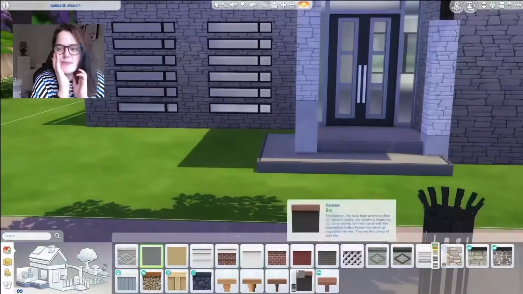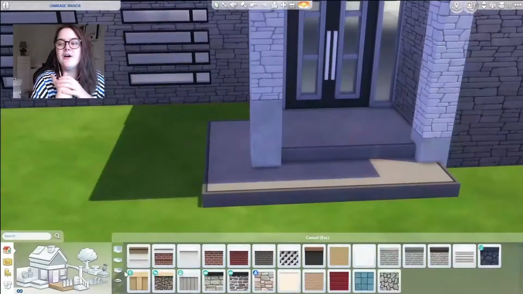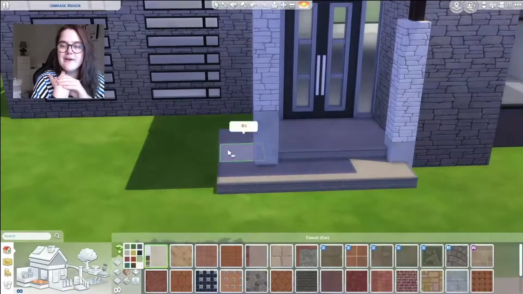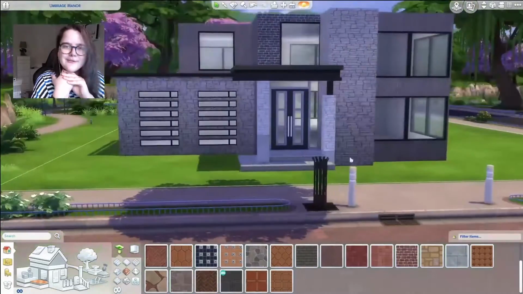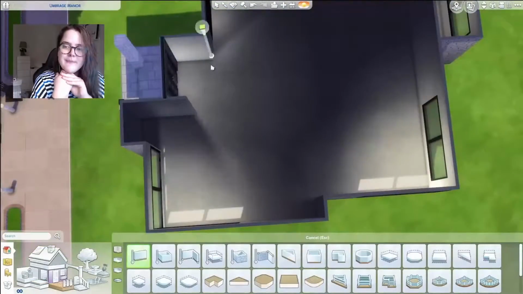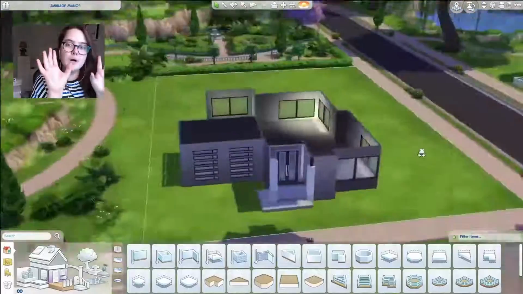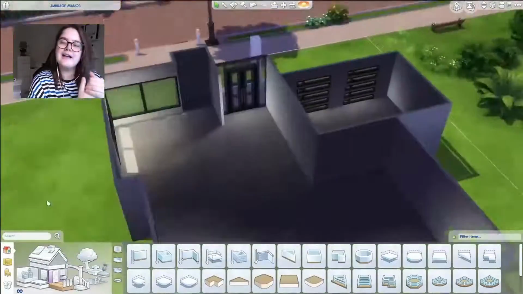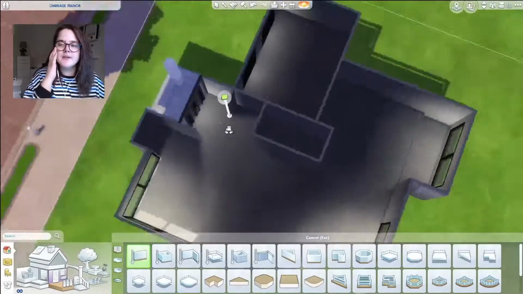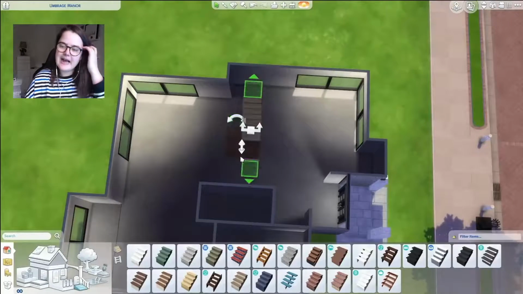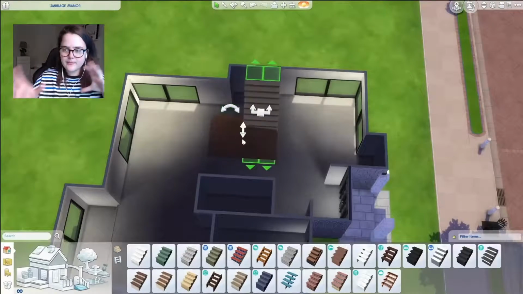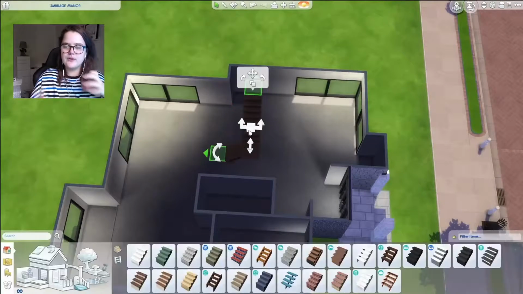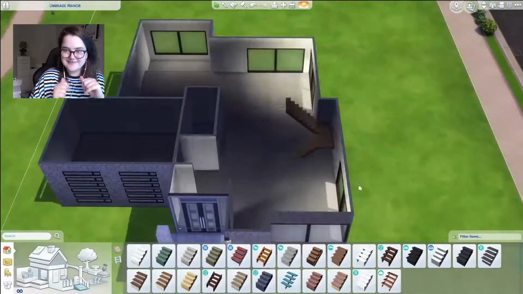I know this was something that people asked for quite a few years before it came out, but I am so thankful it's out right now because it truly made this house pop and not look too flat, and it made it look more dynamic because it's a fairly open plan house. So being able to use the platform tool to make it look more interesting is good.